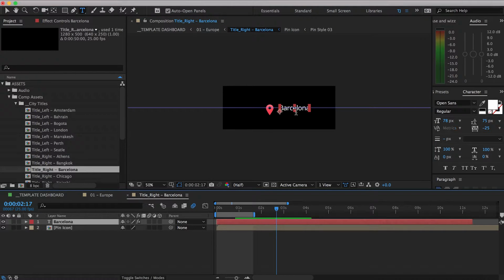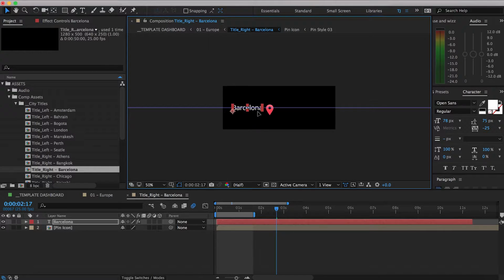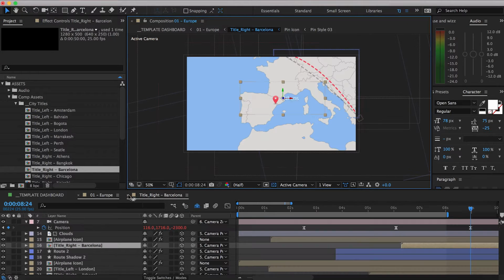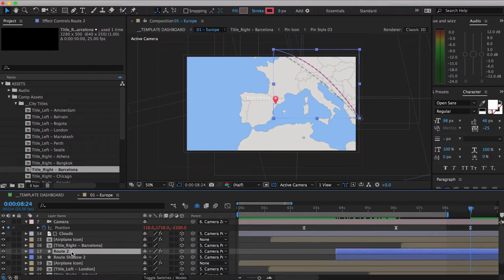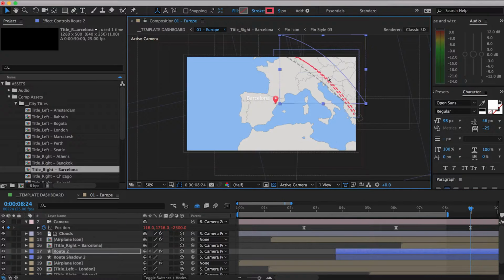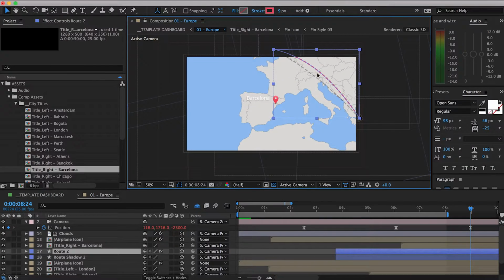And what I also want to do is move it to the left of the bin so it displays correctly on the map. Okay, so next we can adjust our path. Now it is important that we don't move our layer itself, as that would later mess up our airplane animation. But instead, we adjust the path. I double-click on it, then double-click again, and that selects my path.